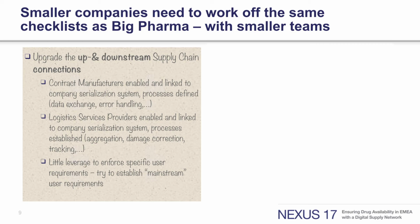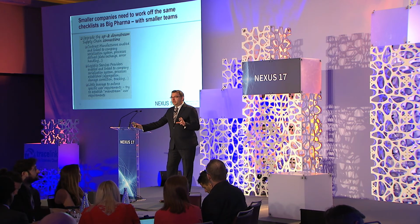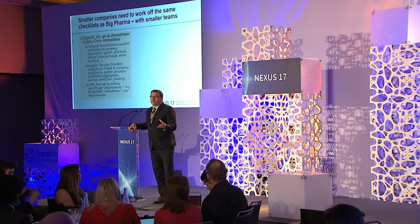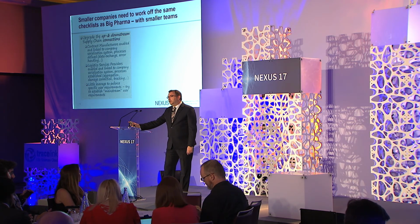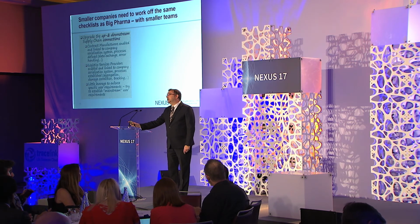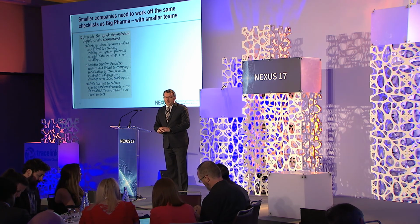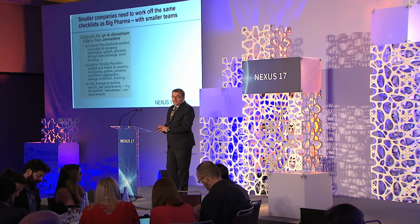the right data exchanges. And here, of course, we have to think very hard about do we want to build point-to-point connections with all contract manufacturers with an own system in-house, or do we want to connect to a network with pre-existing connections? And I think for a smaller company, in my view, it's very clear that the only practical thing is to link to a pre-existing network. But also for big pharma, I think this is for efficiency reasons, this should be a serious consideration instead of building countless point-to-point connections.